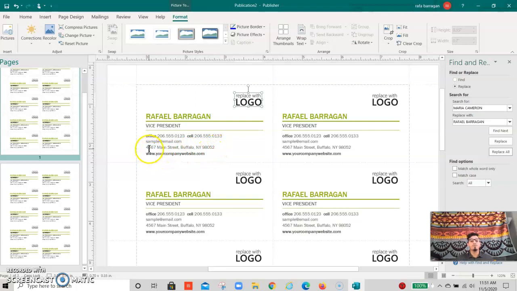Then if you do things online, then you probably won't have a physical address, but it's always good to have some sort of address so people can trust that you have a legit business. Then down here, your website, right? So if you have, for instance, djrafafresh.com, or whatever your business is, and you have an actual website, then you can just put it there. If not, just go ahead and invent one. Okay.